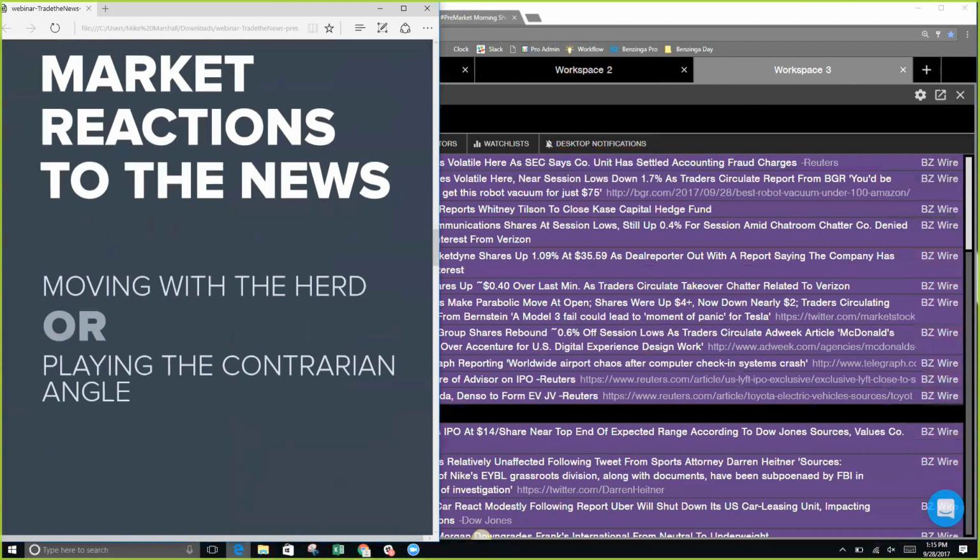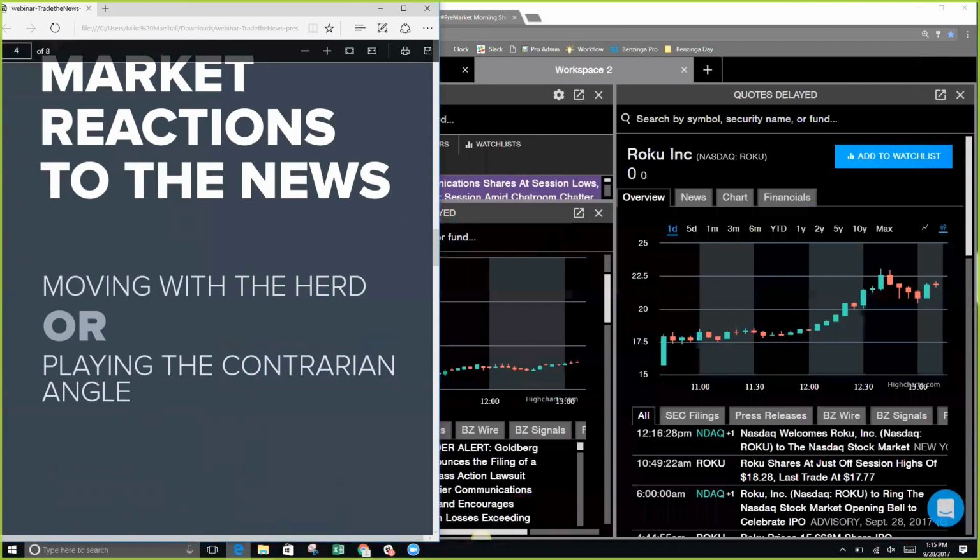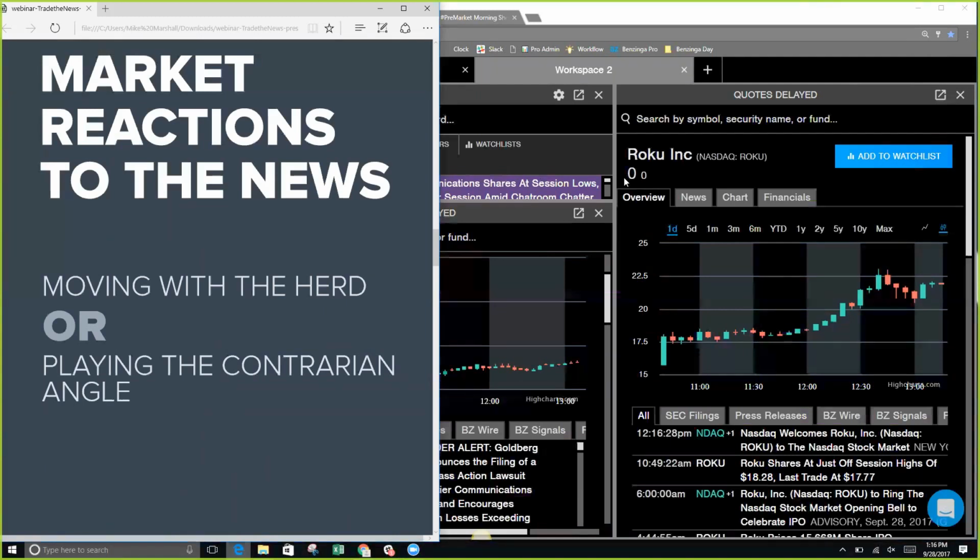Okay, so just a couple things I want to go over before we conclude here. As you're thinking about trading the news, whether it's an unexpected news item or an expected news item, there's a couple ways you can address a market reaction. You can decide that you want to move with the herd. What do I mean by that? Well, if you see a stock move higher on a positive news item and you're not sure that the street has fully digested that positive news item, maybe you want to move with the herd and buy the stock and see if the stock will keep going higher. That's considered going with the masses, moving with the herd.